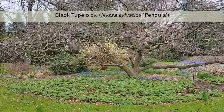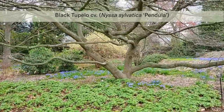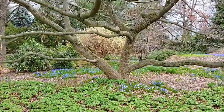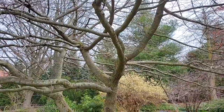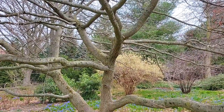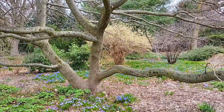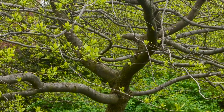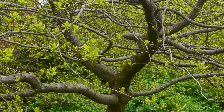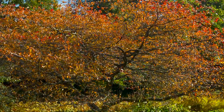At the edge of the shade border garden, this tupelo, also known as a black gum, seems to hug the ground, spreading wider and lower than its wild cousins. This is a weeping cultivar of Nyssa sylvatica called Pendula. We prune this tree to maintain its wide, sprawling form that complements the surrounding space. Tupelos are native trees adaptable to many soil and site conditions. This tupelo has deep green glossy leaves in summer and produces dark blue berries enjoyed by birds and other wildlife. Tupelos put on their greatest show in the fall, when their foliage produces stunning color, including blazing oranges, scarlet reds, and even deep purples.